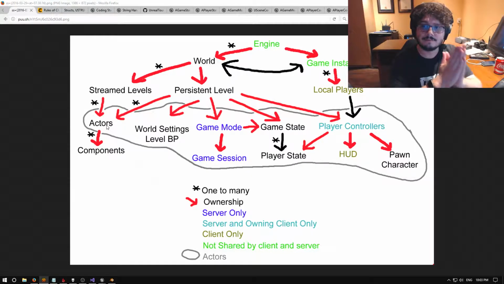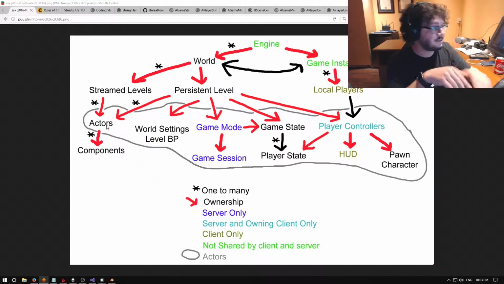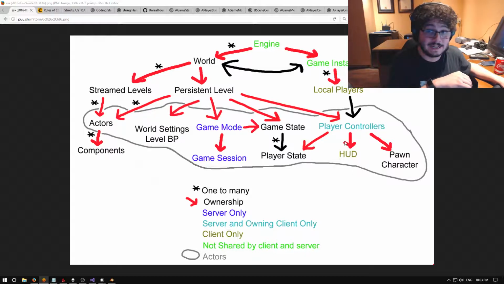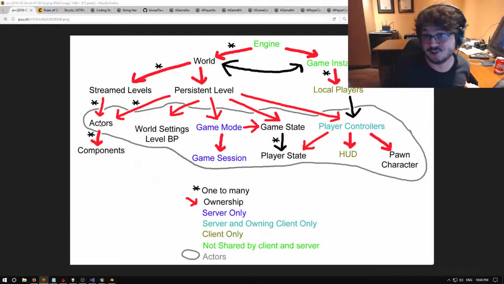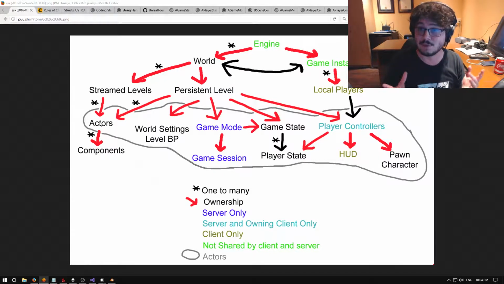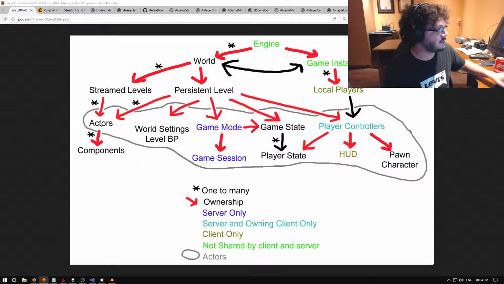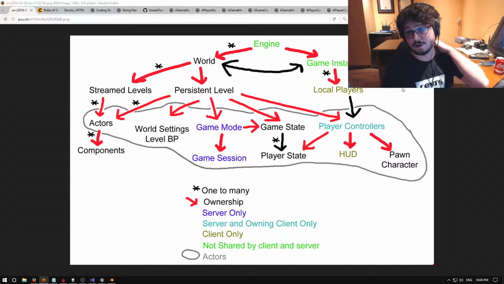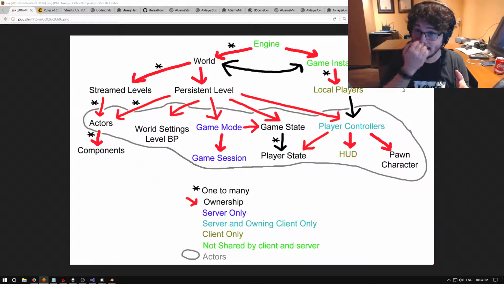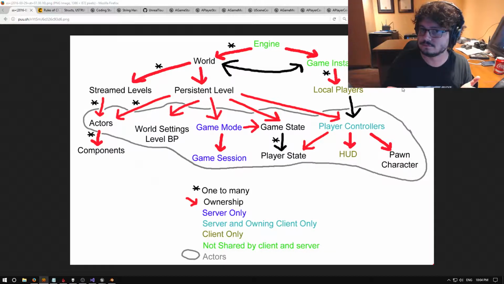From then on out, all that matters is that game mode, game state, player controller, all that sort of stuff, engines like Unity don't have any of that. All they have is the equivalent of actor, which is game object, and a whole bunch of components, and all those components then make those game objects do whatever you want. Epic and Unreal Engine go one step further and subclass actor several times to create game mode, game session, game state, player state, player controllers, pawns and characters and stuff like that, which define typical instructions and typical functionality that you want to have for that.